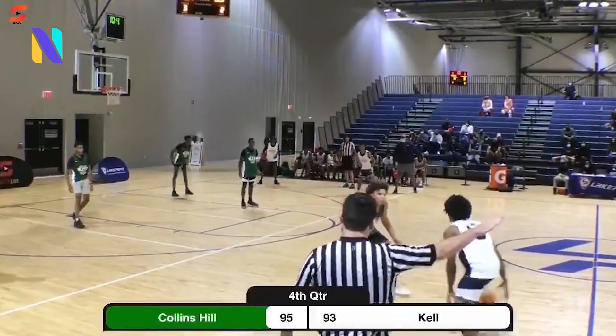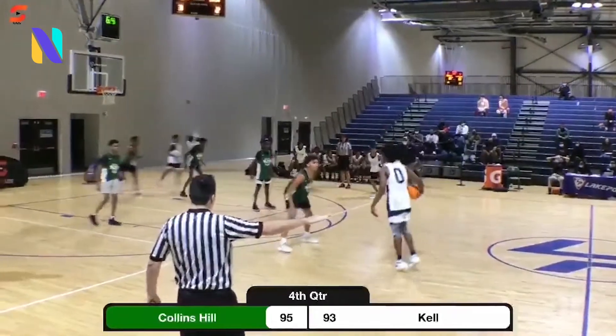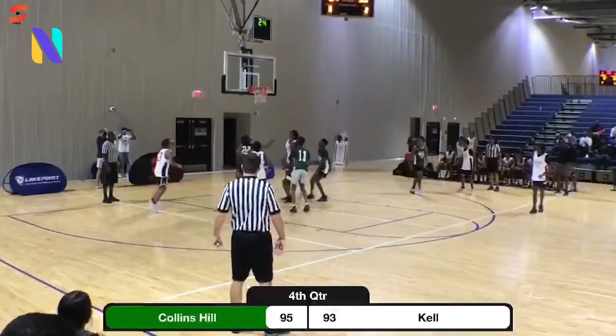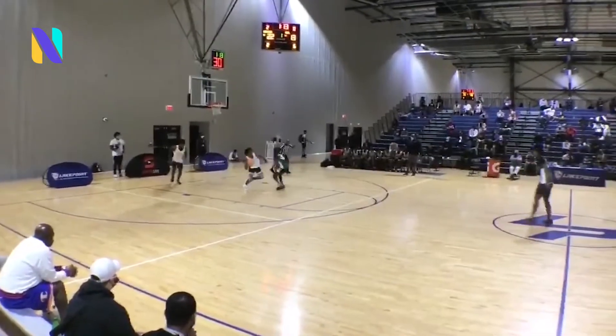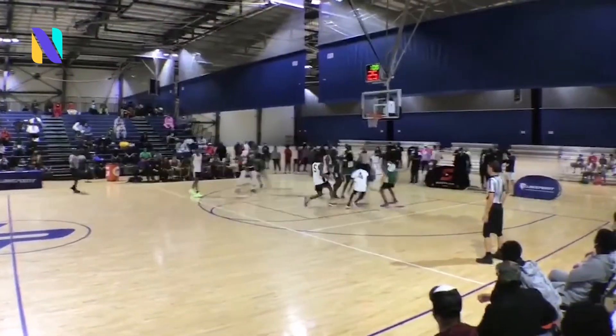13-12, look at the clock — 94-93. Henderson has Davis on him with six, with five. He's gonna try to go win the game right here on the drive. Henderson up. Free throw is good from Elliott. Elliott stands up and makes both of them, and now here comes Scooter Henderson.